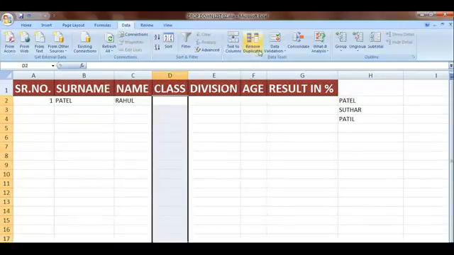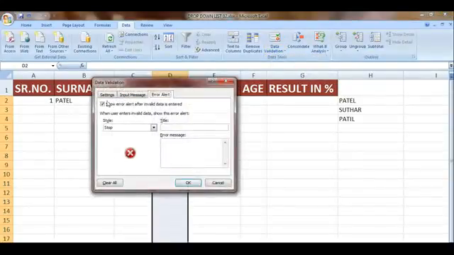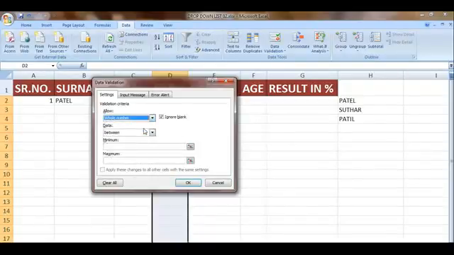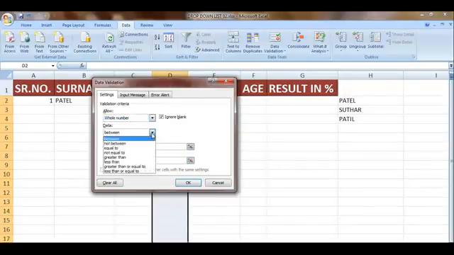Select the area with the same validation, data validation. Now in the settings, allow not any value but the whole number. Select the whole number if you are working with numbers. In the data you can see there is between, and there are more options: not between, equal to, not equal to, greater than, less than, greater than or equal to, and less than or equal to. So what I want is between.